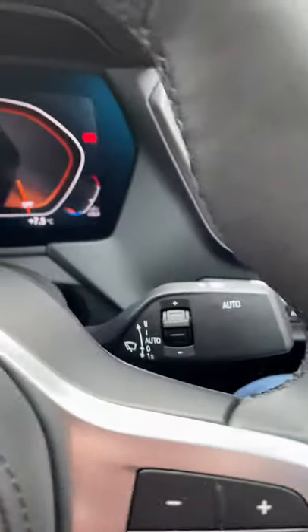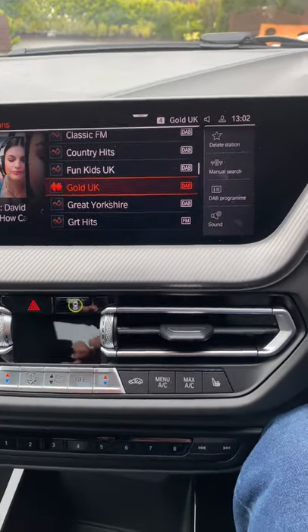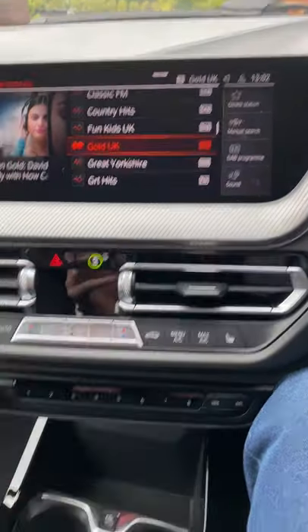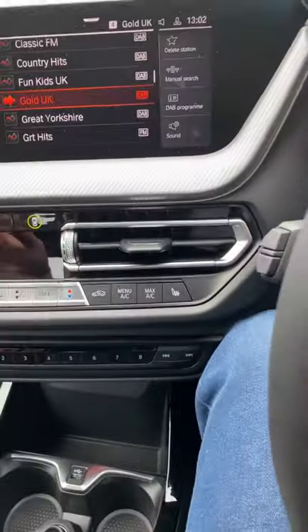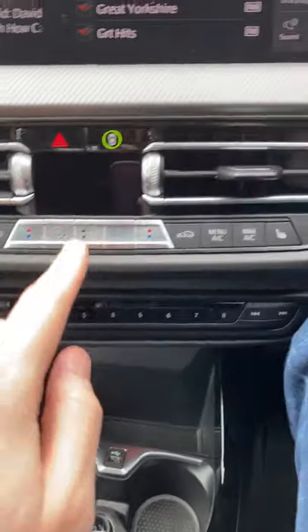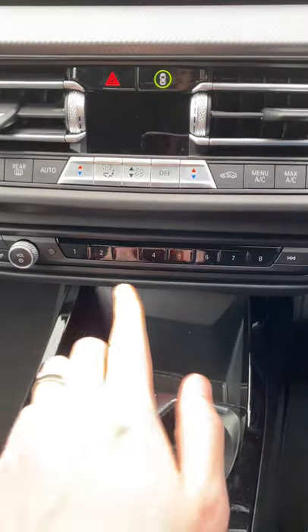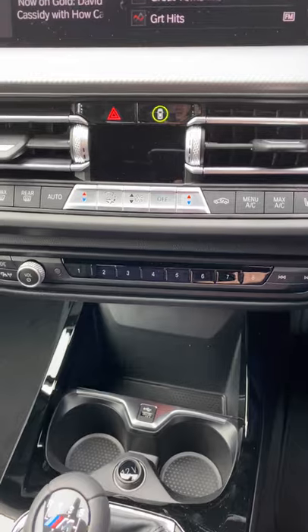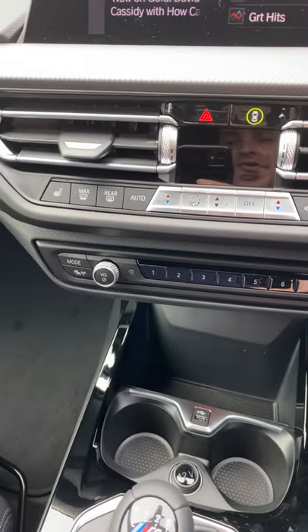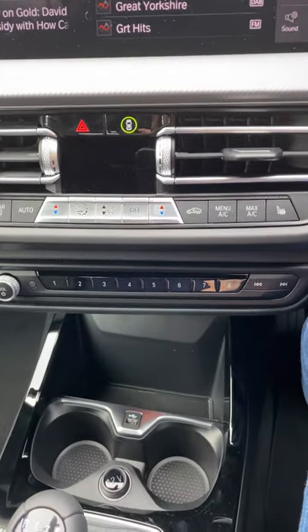Just down here we've got the automatic lights, complemented by LEDs on this model - really great visibility at night time. We've got the auto wipers just through there as well. On the centre dash, I'm still a bit torn as to whether to use the touchscreen or the wheel at the bottom - I suppose that'll be personal choice, but I seem to get on better with the touchscreen at the moment. We've got hazards, air conditioning, climate control, classic BMW preset station buttons, and plenty of storage space.